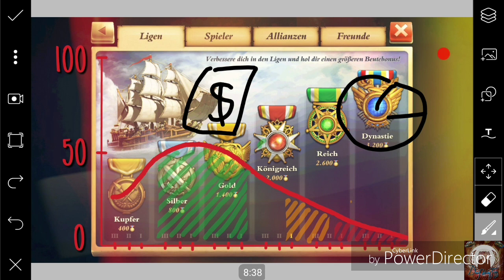Now when you are offline, you are getting attacked, and the difference in medals you gained before and you are losing afterwards is deciding how fast you are rising up, whether you are staying at your current stage or whether you are dropping down.